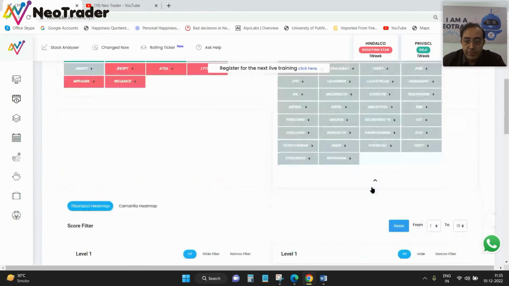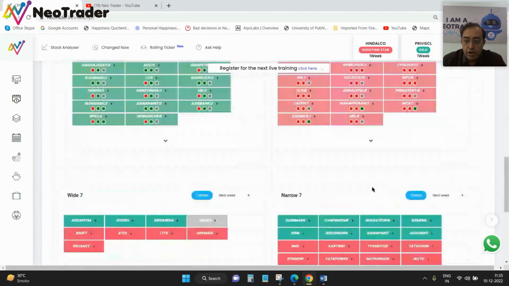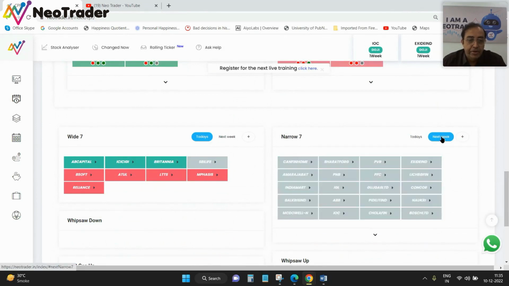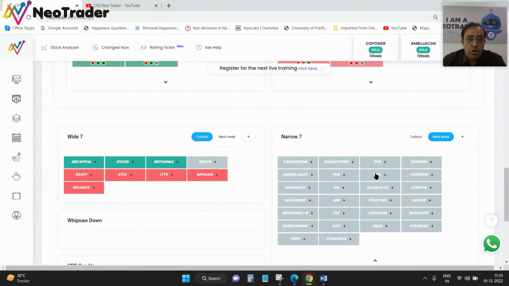So here are the narrow ones. Now, if you scroll down further, there is something called narrow 7, meaning the last 7 weeks. Go to the next week tab. You can see here, these are the stocks which are in narrow 7. I hope all of you are getting an understanding now.